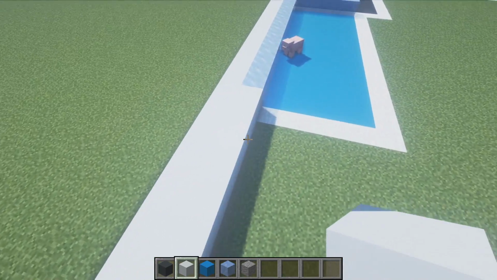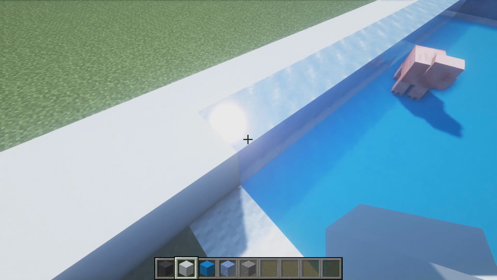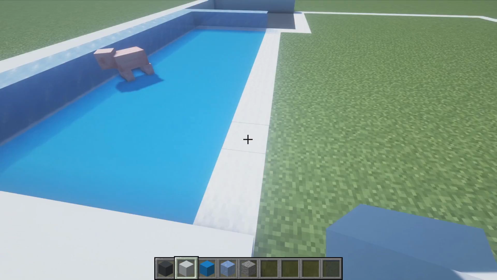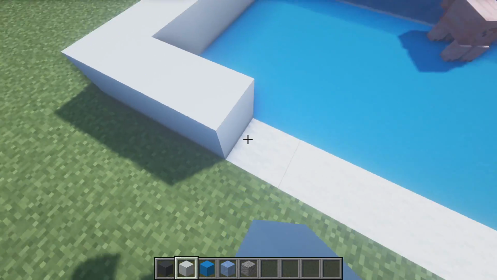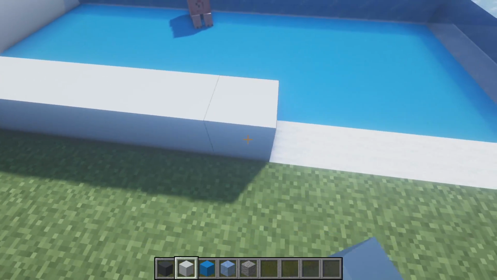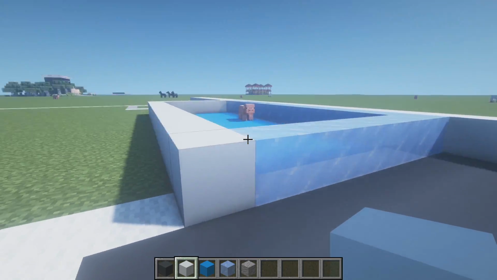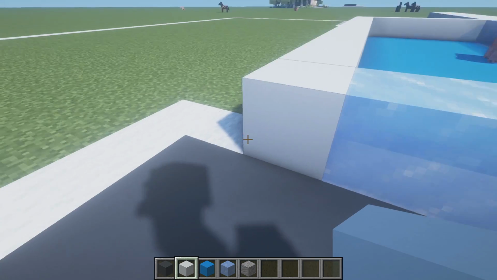Now, if we go around the swimming pool, diagonal from this ice block, we're going to place 1, 2, 3, 4, 5, and 6 white concrete, and then take it back this way, 1, 2, 3, 4, 5, 6, 7, 8, 9, 10, 11, 12, 13, and on this block, 14, and it should connect to our first ice block that we placed.